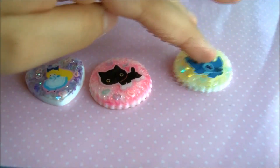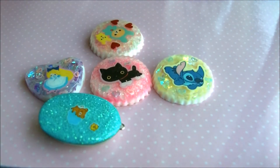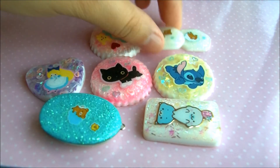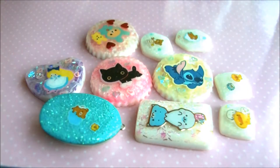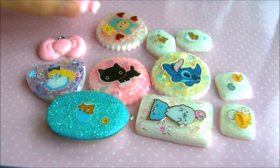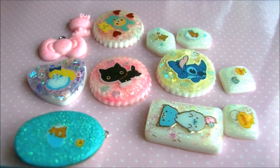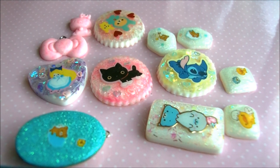So yeah, this was my resin update. Thank you guys so much for watching. I really hope to make more resin pieces this summer, especially since it will be warming up and resin cures faster in summer — I'm excited for that. I'm really excited for just having a break from school, and I really want to craft. I miss it so much. I would like to have bigger batches than this small one. Thank you guys so much for watching, and thanks for not minding the time that I take between videos. Thank you very much. Bye.